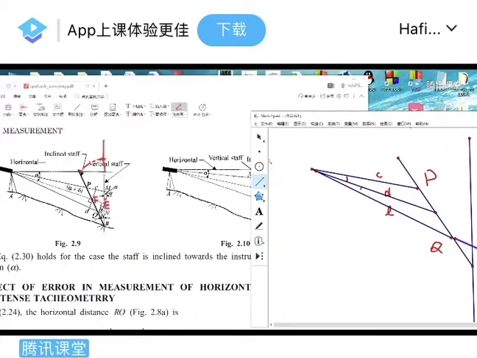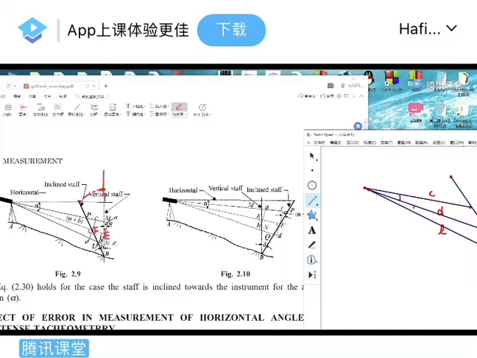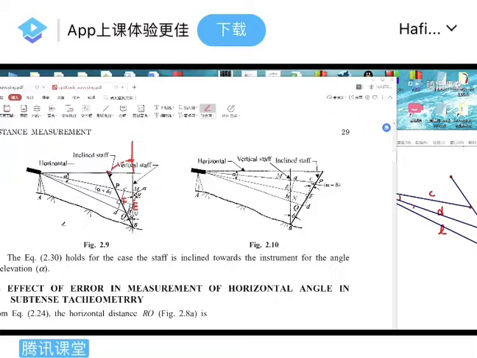So I think this is a different purpose now. Because the author tries to focus on how, if you have the tier angle, if you have data, to do the correction. That's not our main purpose. We don't care about the correction. If we can get the right one, that's our main purpose. So we still focus on what? With this level staff being tiered, is it possible I still get the correct distance between A and B? Horizontal one, of course, we are talking about the horizontal one.